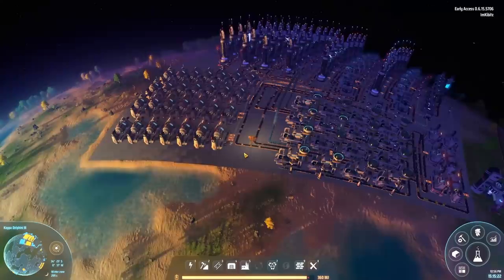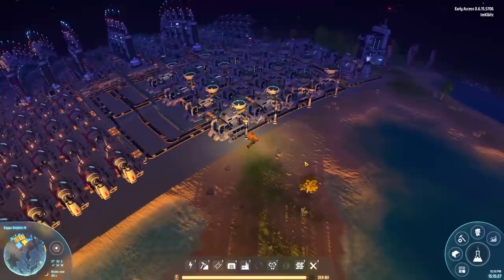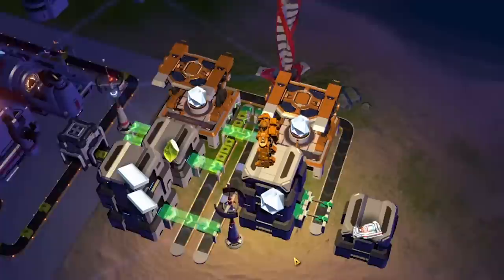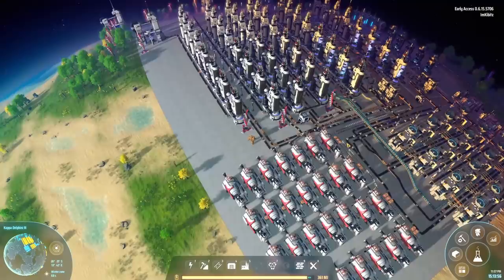But in the meantime, what we can do is make those titanium crystal things, because we have all these green rocks and they're just going in the dumpster here. So let's get this research, build a temporary little setup, and we'll just let this run until we get yellow science. Which is gonna be a while because we gotta double our oil system.